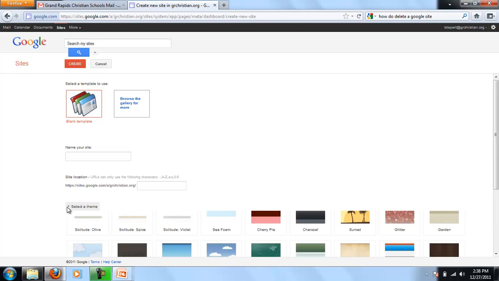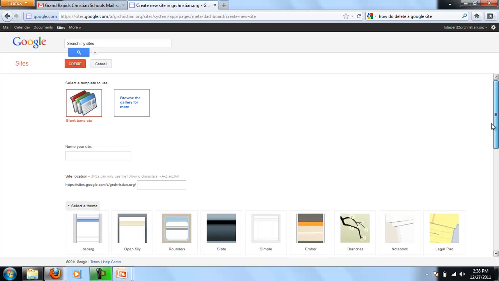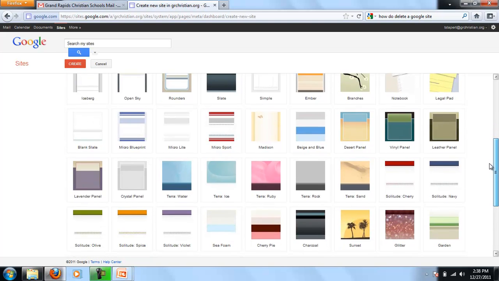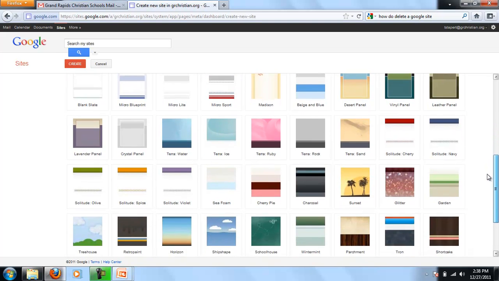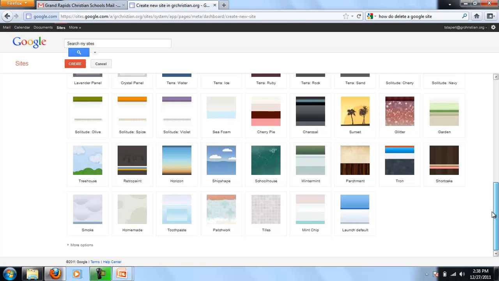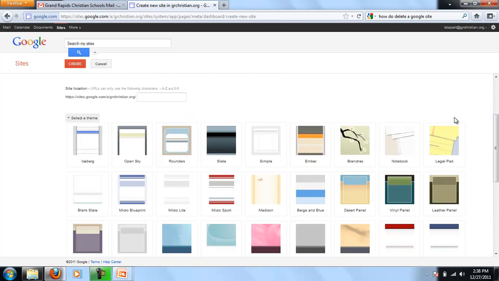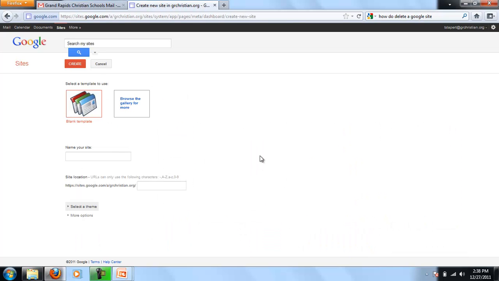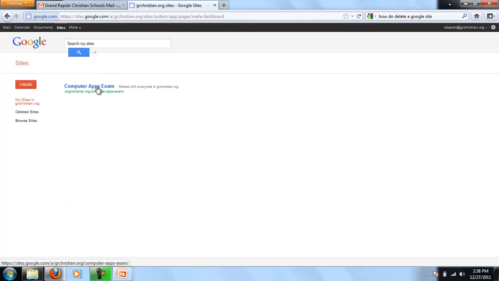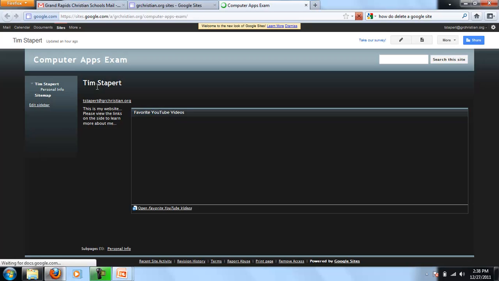You have to select a theme, again, a color theme. Again, these are all things that we can change later, so don't feel locked in. Don't spend forever trying to find the perfect theme or the perfect template. In fact, I'd suggest not using a template, although if you want to play around with that a little bit, go ahead. Once you've done that, you'll have the beginnings of a website.